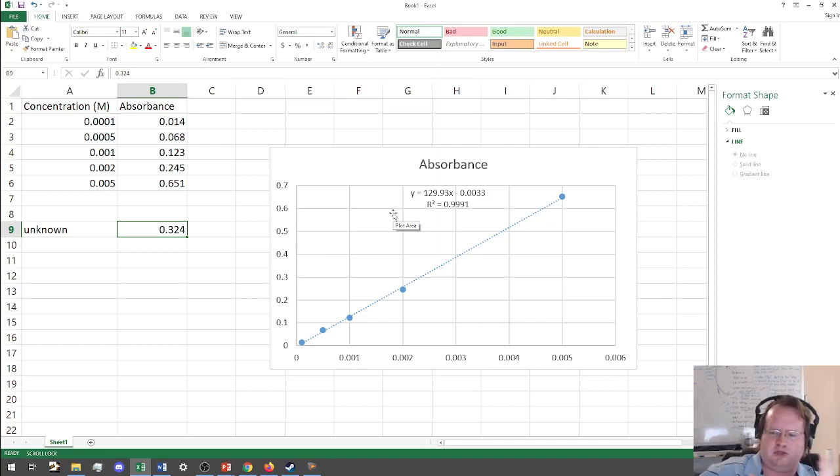And again, that's assuming the sample only contains this molecule that absorbs. Also, specifically for Beer's Law, this is done at a specific wavelength, because the amount of light that something absorbs is going to change at different wavelengths. So our goal is that we need a set of concentrations that we know, so we can find those absorbances. In this case, I chose 5 points. And the idea is that this curve we generated, or not, it's not a curve, it's a line, right? We added a trend line.